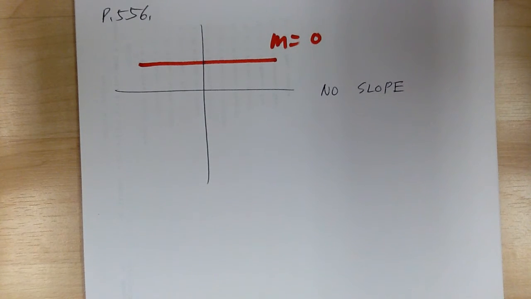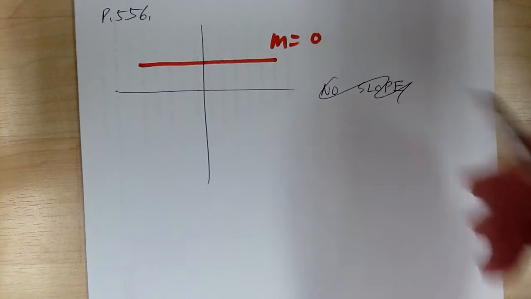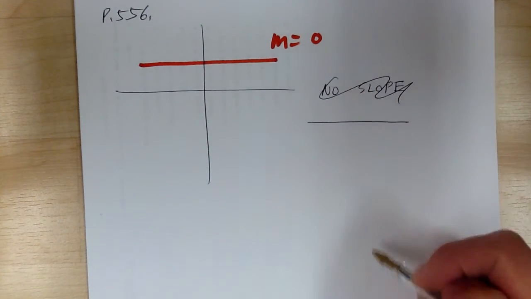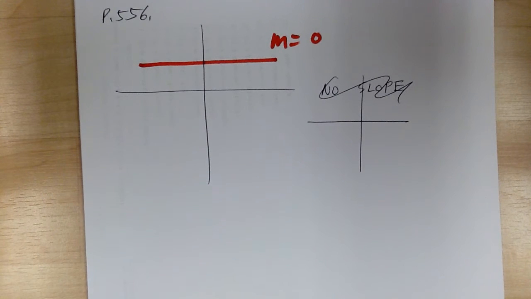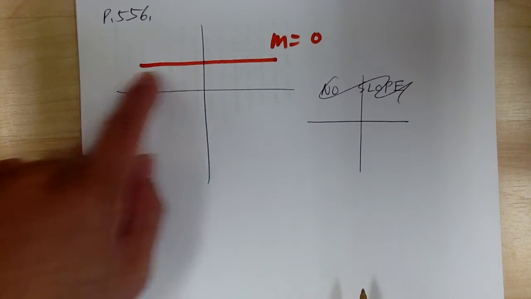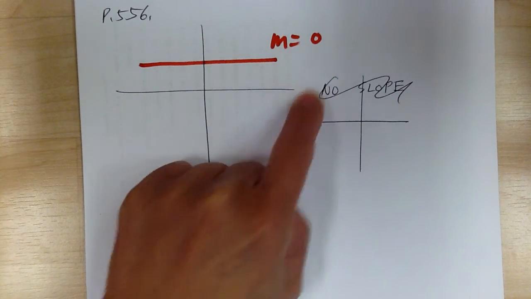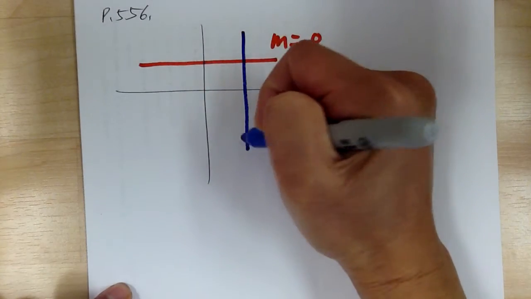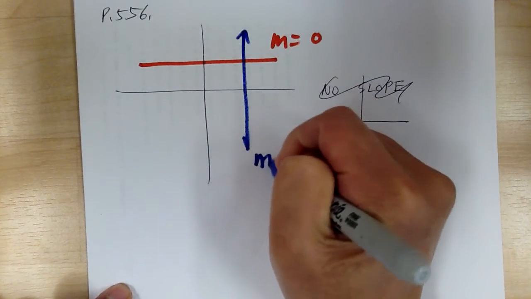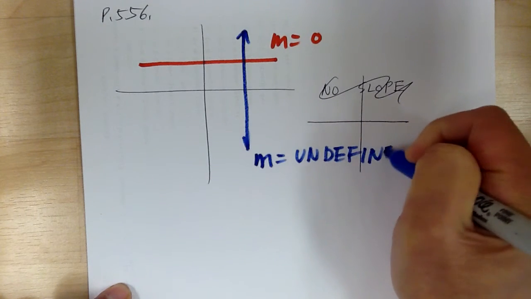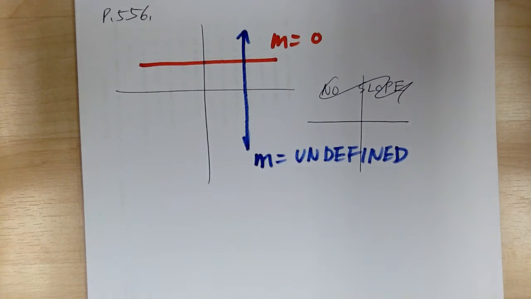Don't know, right? So do not ever use the no slope. Do not ever use that because it's confusing. Because you don't know which one you're talking about. Are you talking about this way or this way? It depends on what sense you're using it, right? So what you want to do is, when it's horizontal, then m, the slope, is equal to 0. If the line is up and down, then m is undefined. So that's the only two that you use. So there will be no confusion.